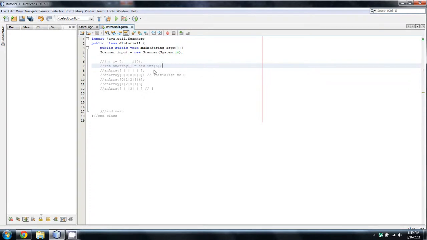So what I wanted to show you guys now, though, is how to first declare an array, and then how to play with an array. You'll notice that this first thing I've done right here, int an array, followed by a set of brackets. The set of brackets means it's going to be an array, equals new int 5. And this new int 5 part really means that we are making an array that is going to hold 5 numbers. Now we don't technically need this part, but it's good to use it when we know how big the array is going to be.